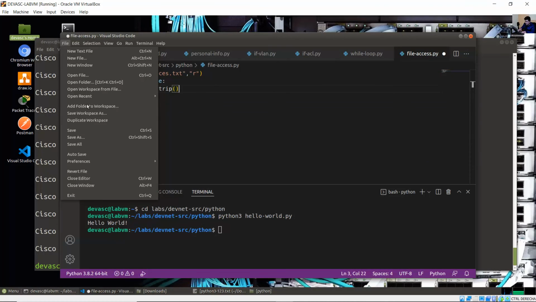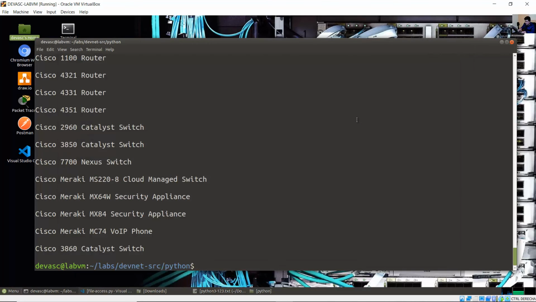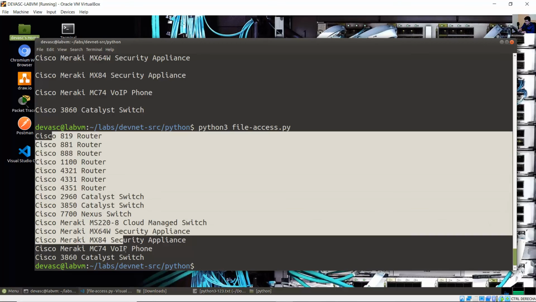Okay, save and run again. File access. Very good.